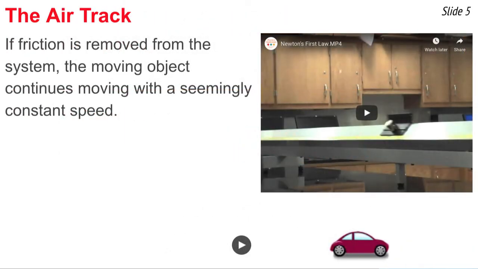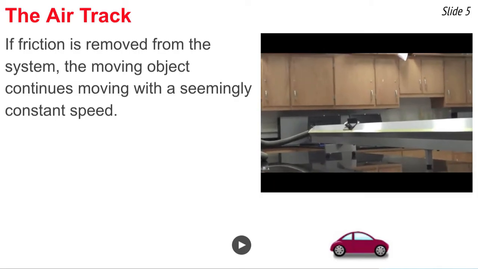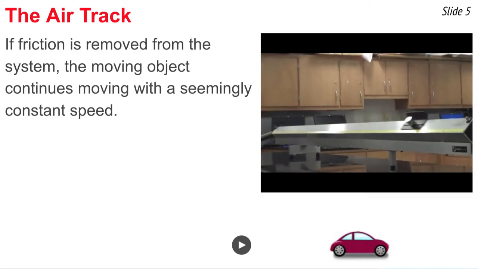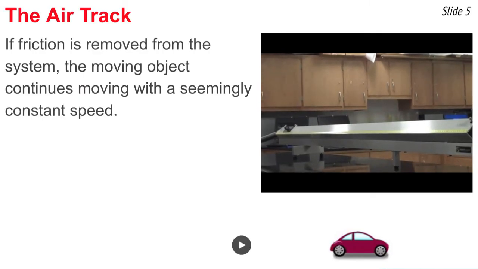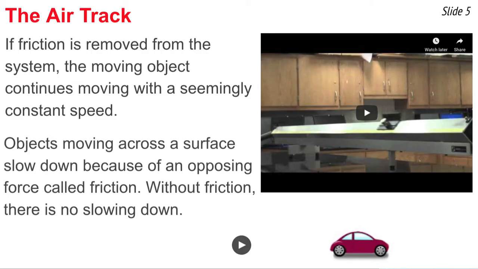Friction results when two surfaces rub across one another. If we could keep the surfaces from rubbing across one another, there would be no friction. And that's what an air track glider does, as seen here. The glider gliding across the track hovers slightly above the track such that there's no friction. And so you can see as it moves from left to right that it moves at a seemingly constant speed. Removing friction causes objects to continue in motion with the same speed and direction. Friction is an opposing force that slows objects down when there's no other force to balance it out.